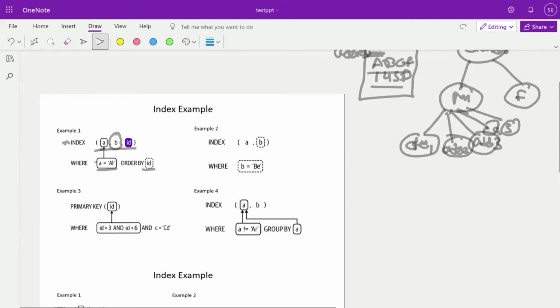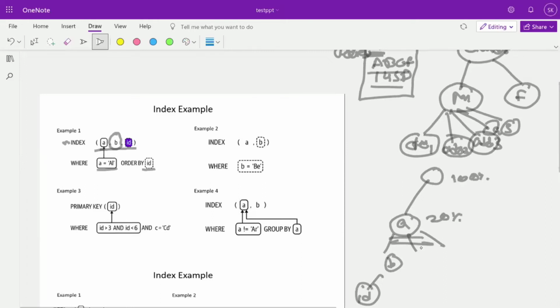The a matches, but id is not getting indexed. For example, here is a, after that we have the data for b, and then we have the id. Suppose this is 100% data, and after that is 20% data. So we are running our query on 20%, not on 20, 30 and 10. This way the data size does not get reduced, but the index is getting applied.